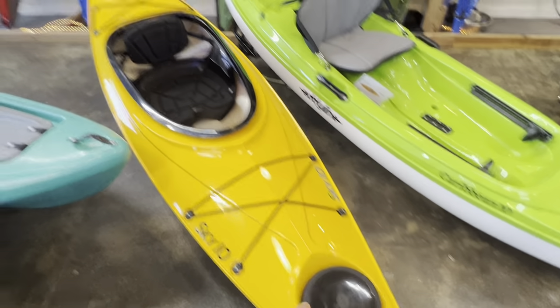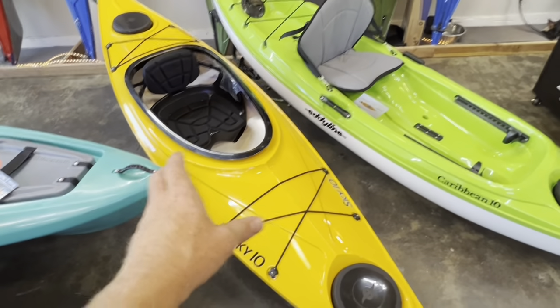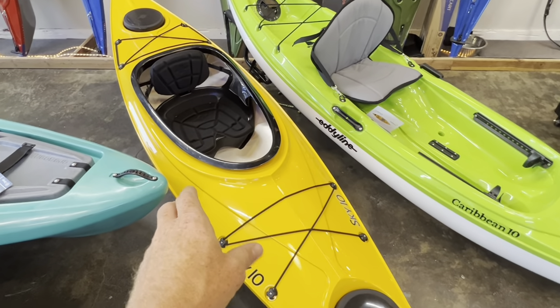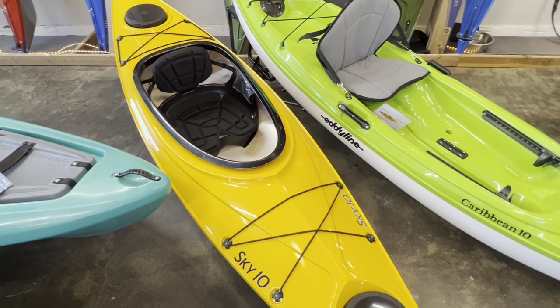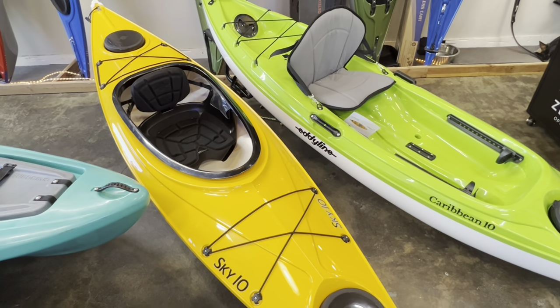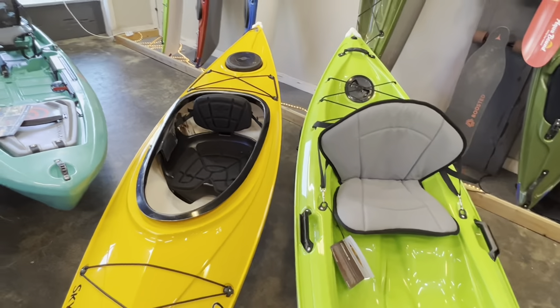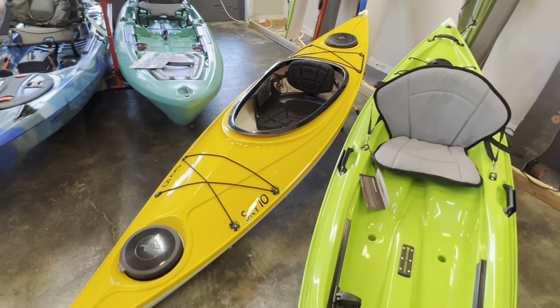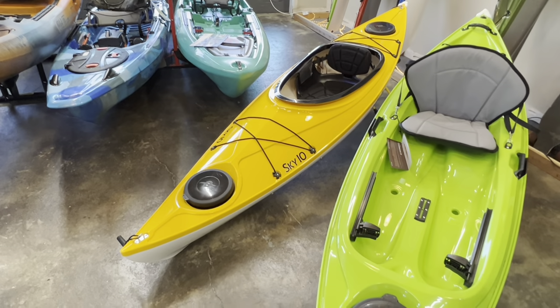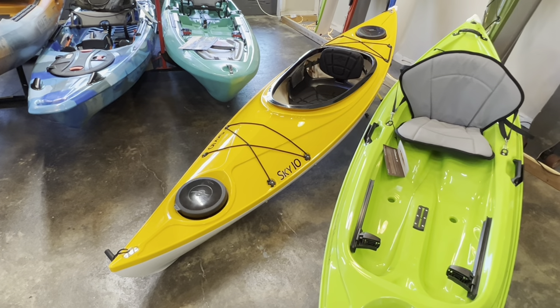With sit-insides, you'll always hear me talk about hatches and bulkheads. You should have one bulkhead behind the seat and one up front. The reason is you want positive air buoyancy — so if the kayak flips over it sits nice and high in the water and you can use a paddle float or a friend to get back into your craft. But hatches are also great for dry storage: bring a change of clothes, a towel — put those in dry bags and stick them inside the hatches, because kayaks have a way of getting moisture inside them.